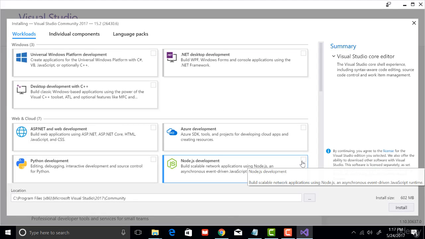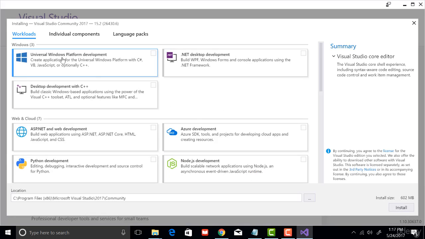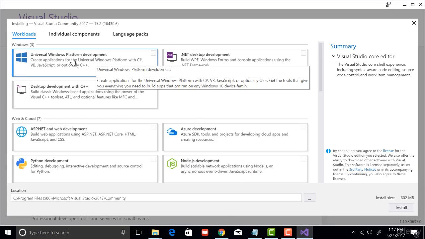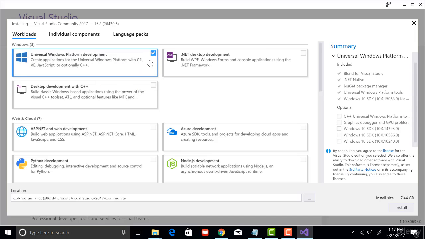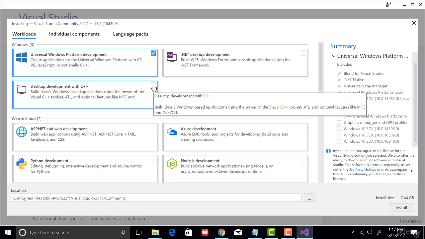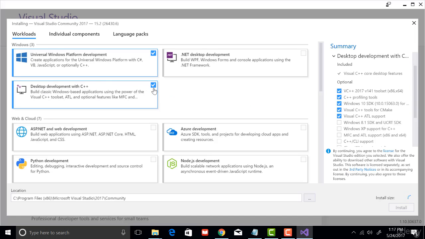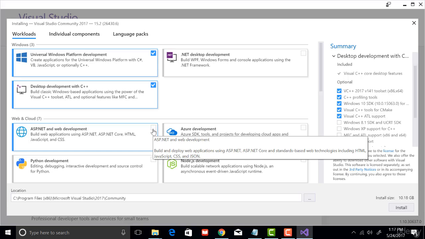Okay, here are the different components that we may add with the Visual Studio. Now, Universal Windows Platform Development, this is required. Just click on this, and here the desktop development with C++. Yes, I need that for my C++ development, so I'll check on this. If you don't need that, just uncheck. If you need to go on with the ASP.NET development, then you can just click on this. For our purpose, it's not required right now. Later on, you can add on these plugins as well.